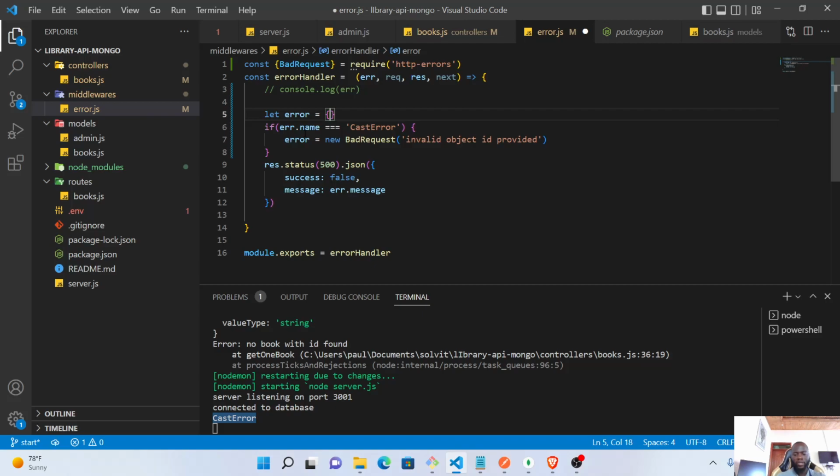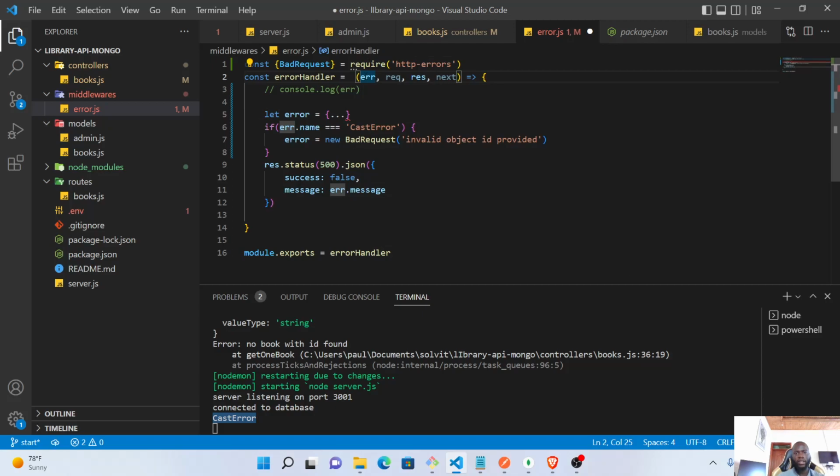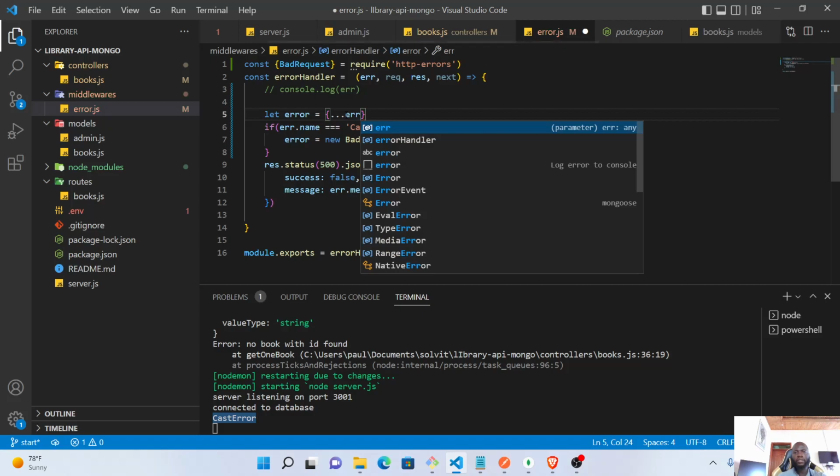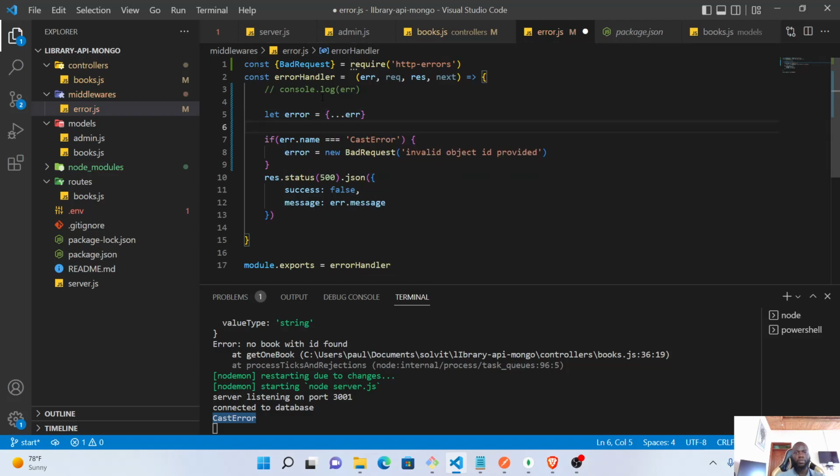So we can spread, remember the spread operator, right? We don't want to modify or play with the main error object coming from the main error stack of our application, right? We just want to put this into a new object. So we spread this into a new object, so we make a copy of this in here, right?